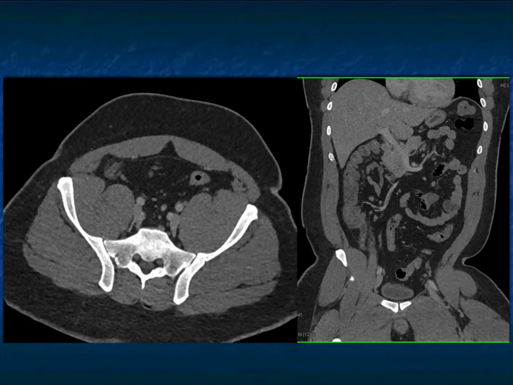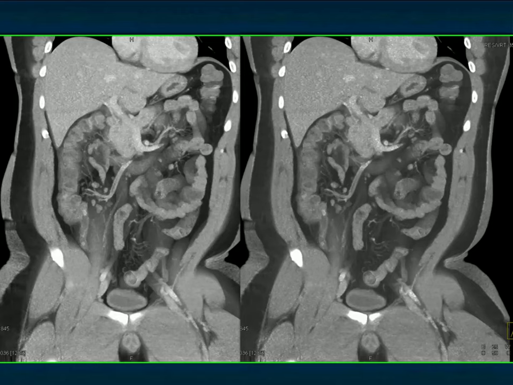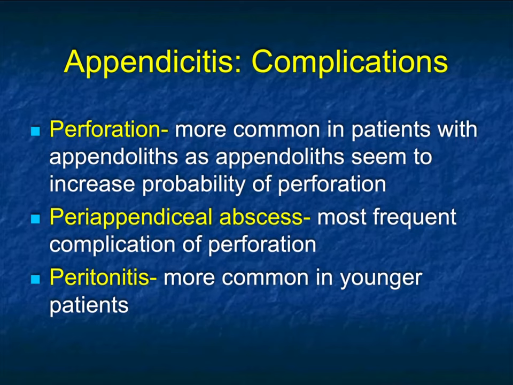I do find that looking at the coronal views is very helpful. Again, as I mentioned, particularly in skinnier patients, is it appendix or is it small bowel? You can be fooled if you're not careful. But when you look at the coronals, as in this case, it's really clear what is going on, what the relationship of the appendix is to the cecum, what is small bowel, and what is specifically the appendix. So again, scrolling through the coronal views is a very important job.